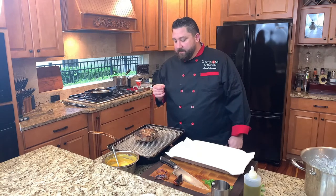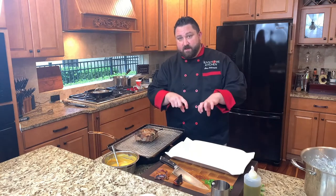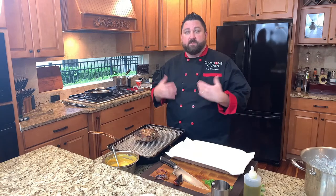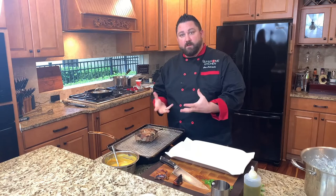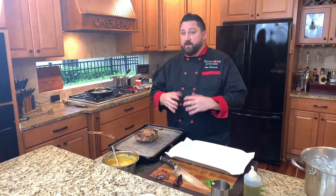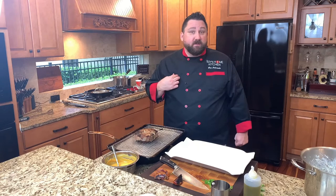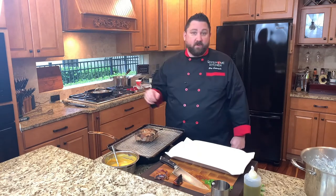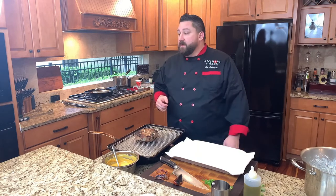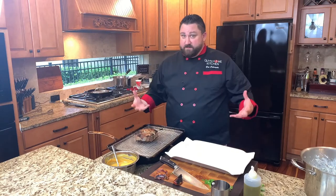I didn't do mine until this morning at 11. So to compensate for that, I added more salt and sugar, and I let it go for 7 hours. So it won't need as much time to absorb all that brine. If you're doing a whole chicken, you're looking at a day or two, probably at least 24 hours, 1 to 2 days. I brine my turkey for Thanksgiving, and I'll have that in a cooler full of ice and water and the brine, and then I dump ice in it to keep everything cool. And usually that's sitting there for like 3, 4, maybe 5 days for turkey, for something that size.